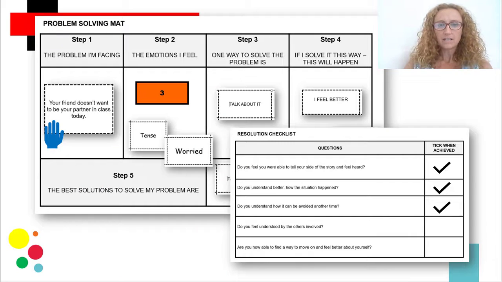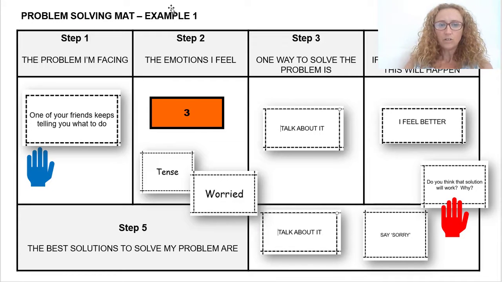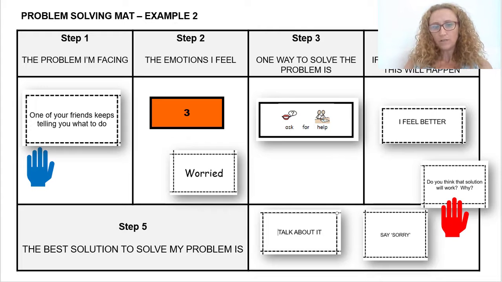So this is another example. This is more of a text example, and just blow this up a little bit more. You can see here where not all children have to have it pictorial or as a sort of systematic approach. So I have incorporated this just because it's about meeting the needs of the child rather than going, this is the way that we do it, you have to fill out this form. So if they prefer this way, this is the way to do it. Again, it talks about the problem, how you felt about it, how to solve it. So it's very similar to the other one. That's just an example where you've got pictures.